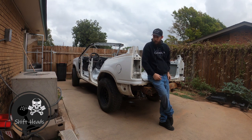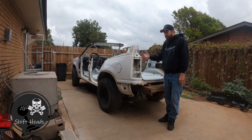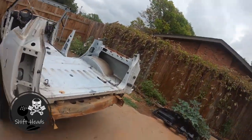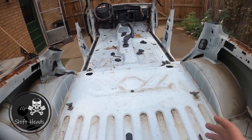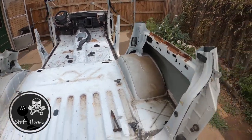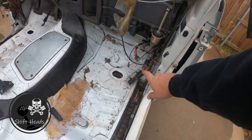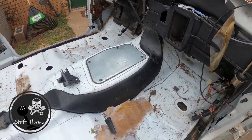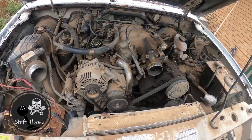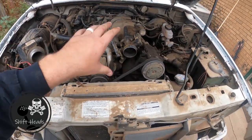As you can see, the RV is gone — it's in storage. I've got the white Explorer sitting here. I think I'd have a name for this thing after so many years of having it. I've cut the roof off to get better access for stripping everything down. All the interior wiring is now completely gone, wrapped up in a box. The factory subwoofer, amplifier, and all that are also tucked away. I got the ECM out just to protect it from the rain. It sat out here uncovered, so there's water in spots, but the body, engine, and trans are still in it.